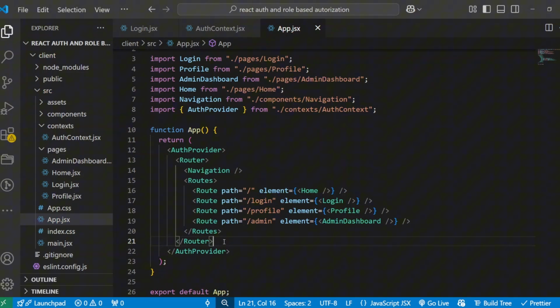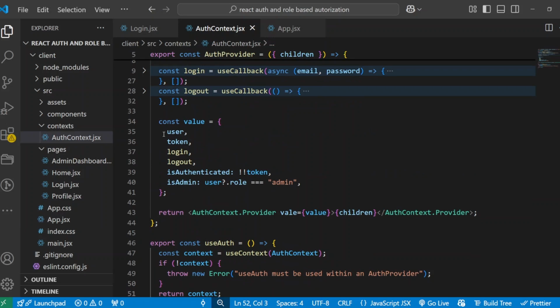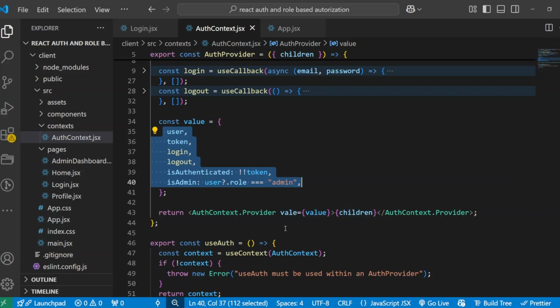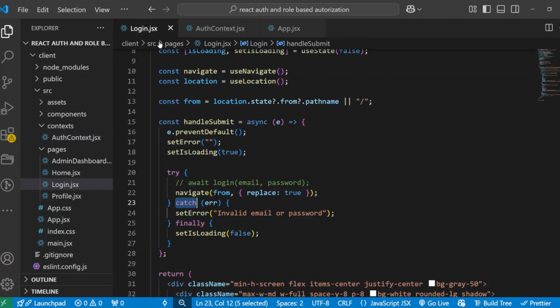Okay. Now easily within any page or any route within that AuthProvider, I have access to all these elements right there. So you can see it's really powerful, it's really helpful. It removes separation of concern issues, it removes the prop drilling, it also removes multiple functions that you would have to create many times or some logic you would have to do every time in different pages. Great. Now, next thing is to go back to our login page and start creating our login.